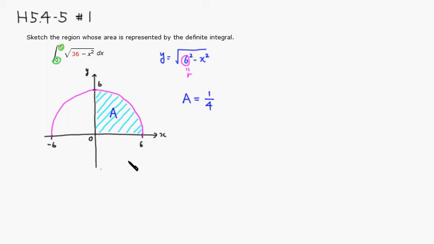And you know, the area of the circle or a disk is going to be pi r squared. So you have a pi, and r in this case is 6 squared. 6 times 6 is 36. So 36 pi over 4, which is going to be 9 pi. So 9 pi is the area of this quarter circle, which is the same thing as the value of this definite integral. So let's type it in.